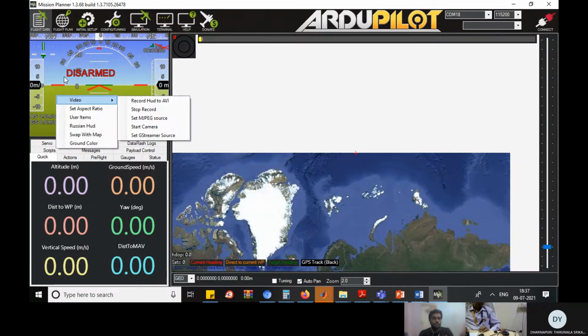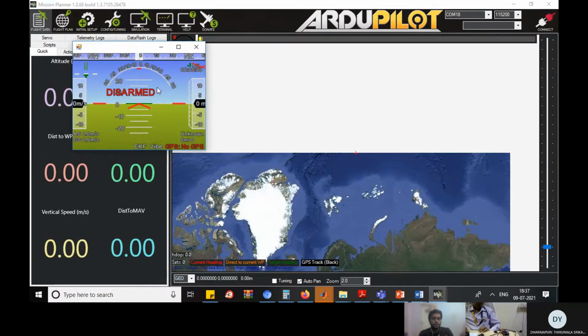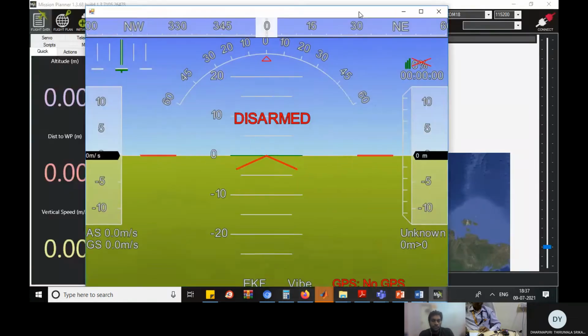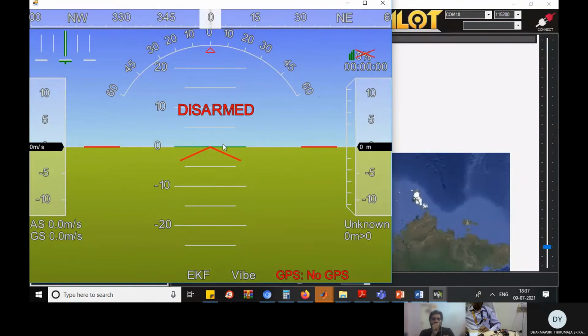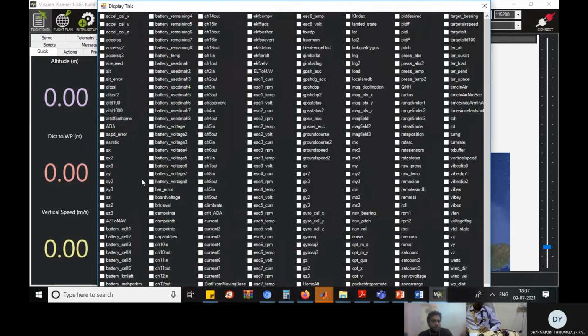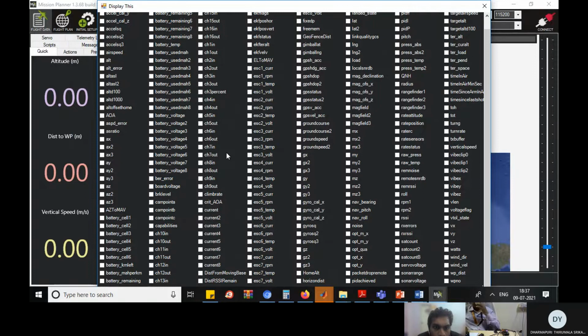If you click this, I will just show you. I have taken it out completely. This many items or parameters you can display on the screen. It is very huge, correct?